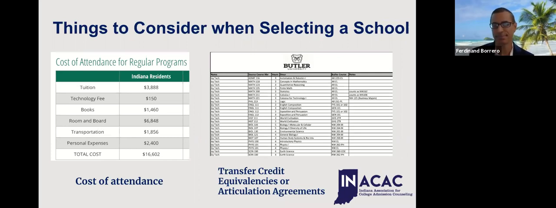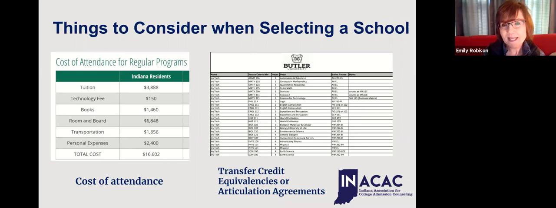And the other thing that students might want to investigate when they're selecting a school is, how are those transfer credits accepted? As Ferdinand said, with the TSAP programs with public four-year schools, that's very transparent right from the beginning. Those students know exactly how those Ivy Tech credits are going to be applied to their public school degree. Butler being a private school, we don't have that same agreement, but we accept those transfer credits.